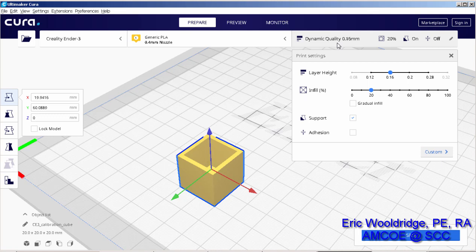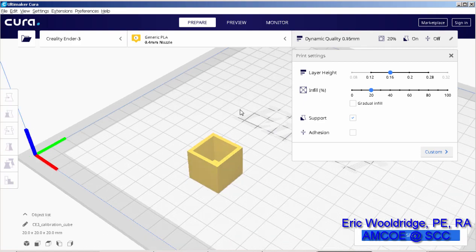You may design a part and you may choose to use a different layer height, a different infill, and over time you may change those settings until you get it just right, and then you want to save those settings. Well, you can't really save it here for every other part, but what you might need to do is document what these settings are so that 6 months later, if you redesign the part and reprint it, you will know what settings to put it at. And it can be a very simple process of a screen capture.